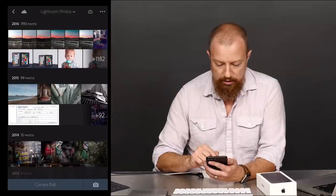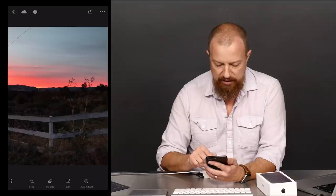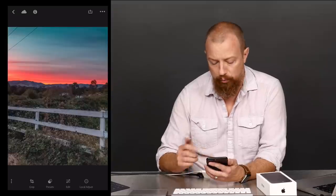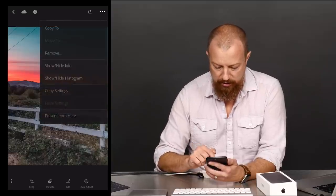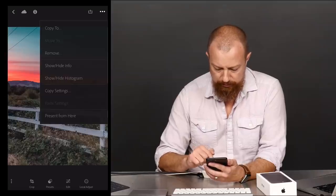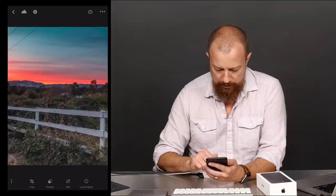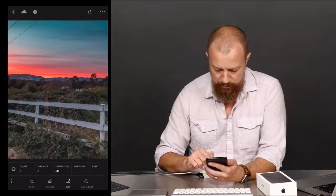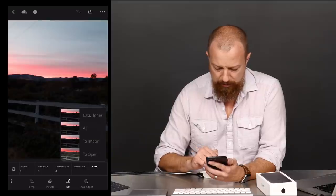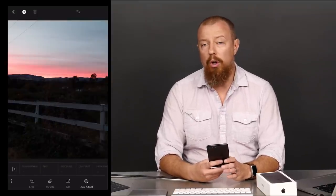So what I wanted to do was I went out early Saturday morning to try and take a couple of pictures and see if I could get a good example of what the RAW could be. So let me do this. I can revert this image, I think. How do I do that? Oh, that's right. Edit, and we are going to reset all. Reset to import, reset all, looks like it's the same thing. So this is the shot, this is what was shot. This is the iPhone picture, this is the original raw file.